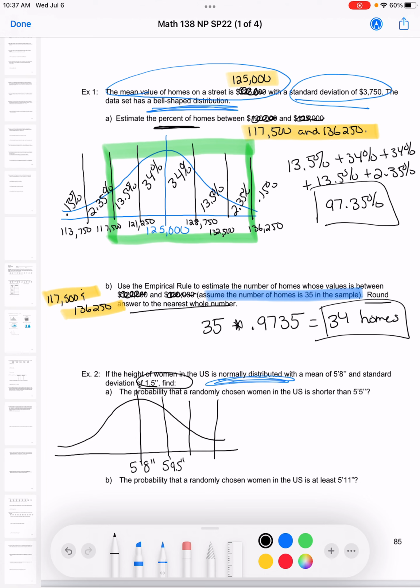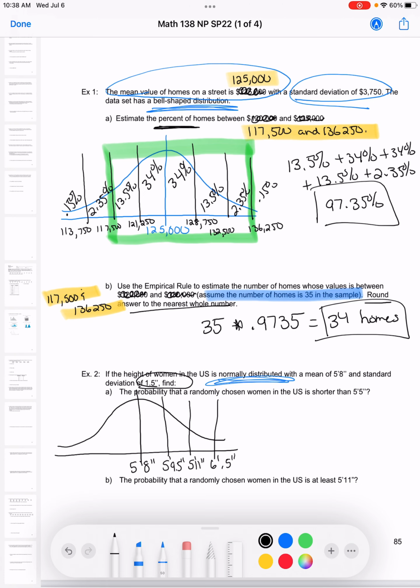If you wanted to change it from feet and inches all the way to just inches, I'll do that in just a second, but I'm going to work it just as it is right now. All right, 5 feet 9.5 inches, adding another 1.5 inches is going to give me 5 feet 11 inches. This is where it might get a little bit tricky. Adding another 1.5 inches to that gives me 5 feet 12.5 inches, but 12 inches is a foot, so that's really 6 feet 0.5 inches. Oops. I said it right, but I wrote it wrong. So 6 feet 0.5 inches.